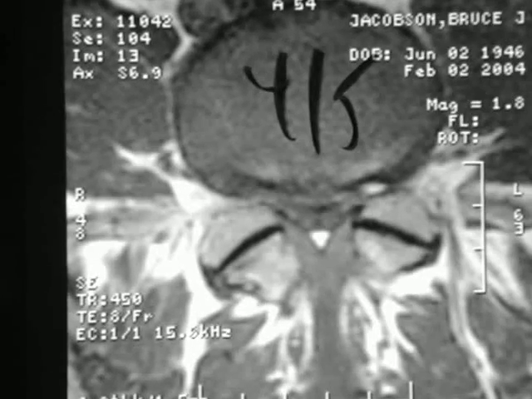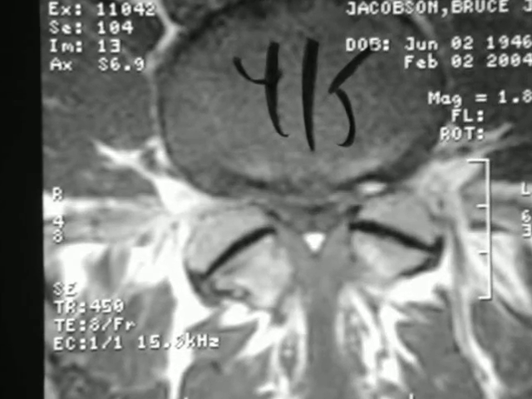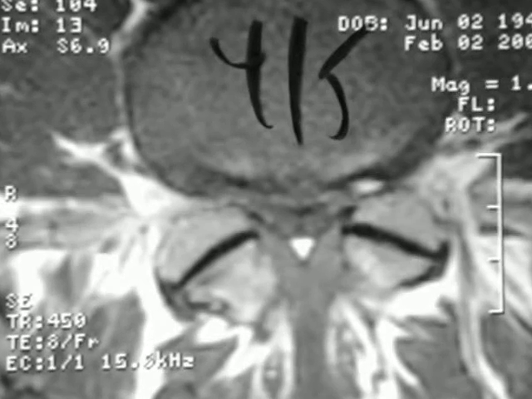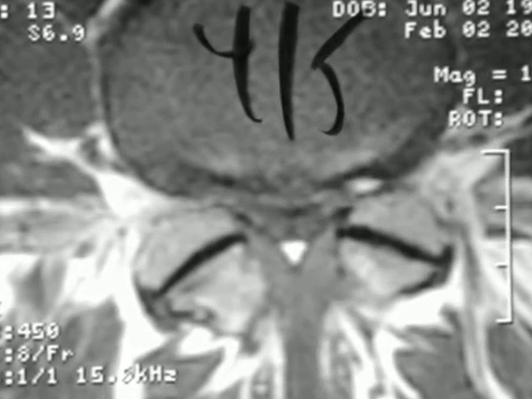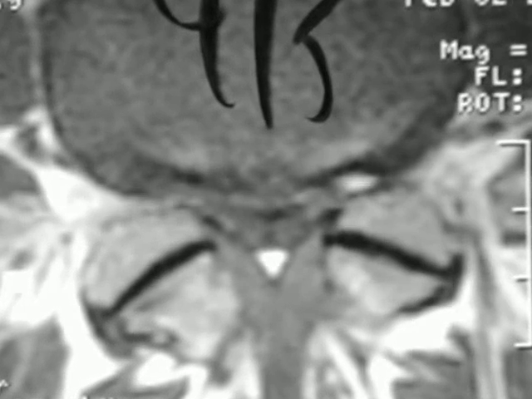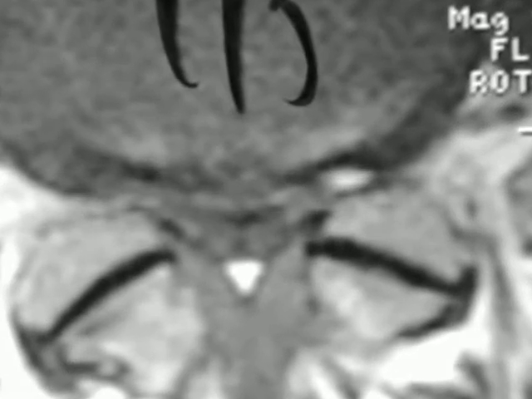This is an MRI scan demonstrating severe stenosis of the spinal canal, or narrowing of the spinal canal, combining with a disc protrusion causing severe lumbar stenosis. This can cause radiating leg symptoms down one or both legs and often requires a decompression to relieve the pressure effect at this involved level.